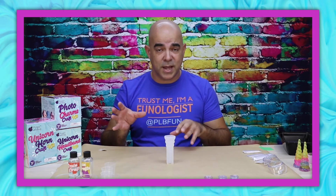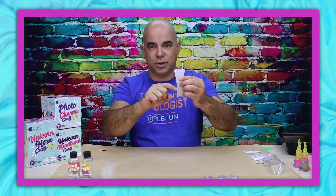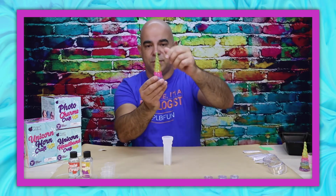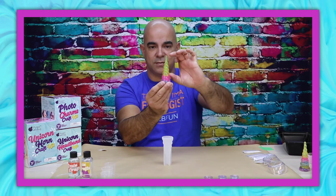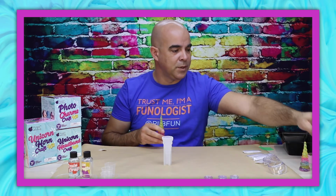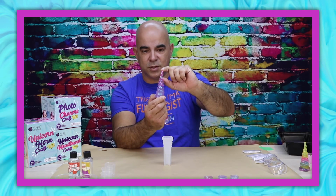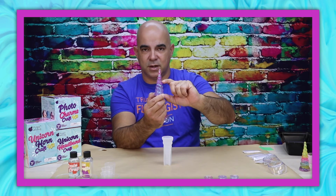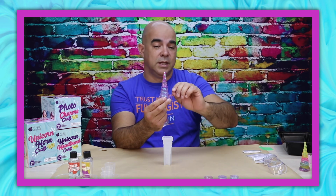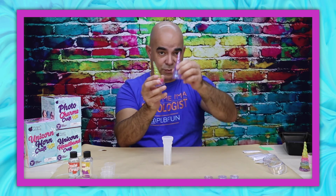If you look somewhere on this page, there will be a guide to how much resin you need to reach certain portions of each mold for each craft kit. So you can end up with a design like this, where you have a nice big top with one color and then two small layers with another color, or something a little simpler like this, where there's a very small top in one color and then a much bigger second color below. If you look in the resin page of plbfun.com, you will see guides on how to get these types of ratios for your designs.